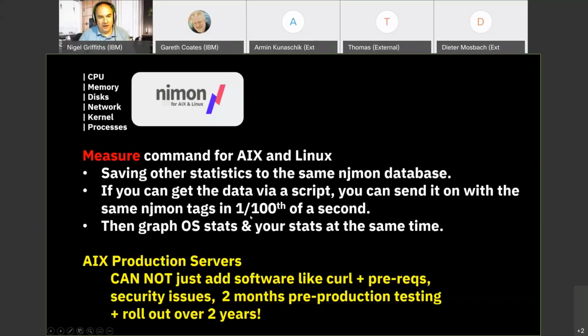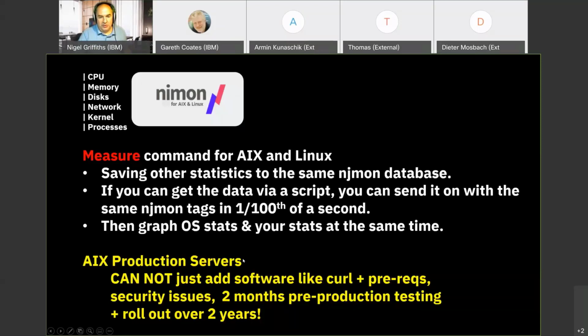Right, so we have a measure called a command, so that you can save this independently of njmon, so you don't have to do it every 30 seconds or whatever. You could do it once an hour. Maybe it's more configuration information that would not change more than once a day, for example. So you could slow it right down and just get it off a crontab to do it once a day to give you an update of the current state. So you can write a script that collects the data, puts it in this fairly simple format, and then we can pump it into the database. You can then graph it along with all the rest of your data.